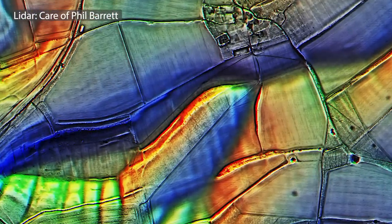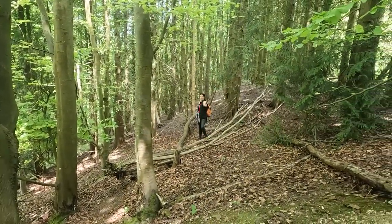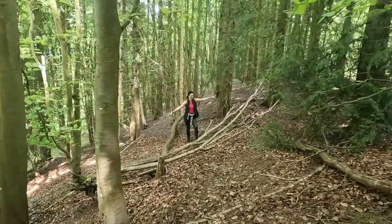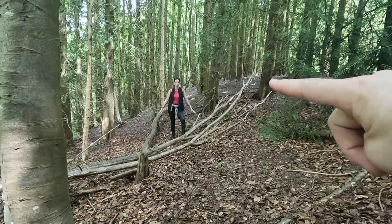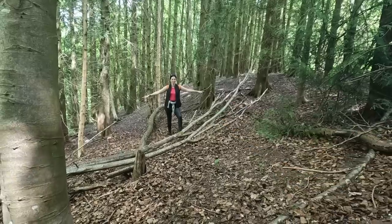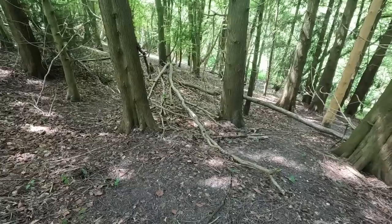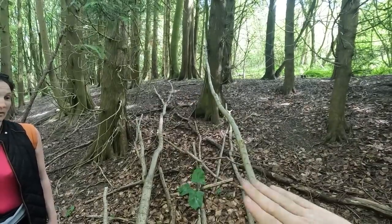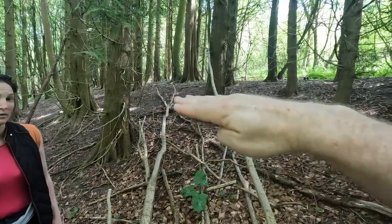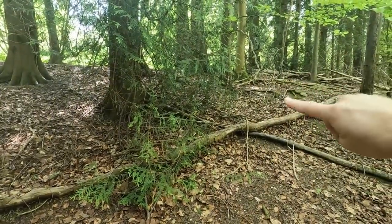This is quite exciting. We weren't expecting to find this because it didn't really show up on LiDAR, but we're on line with where the Roman road should have gone. Rebecca, do you want to point your arms in the other direction? So you are in what is a big cutting. If I go down here, you can see the level that we've been walking along. We should be walking at this level, but it goes down and it goes up. Now that is on the exact alignment. It doesn't show on any camera, but the whole slope just disappears here and goes down there. There you have a level — that level should come across here, but it dips right down and then back up the other side. The slope we walked along dips right down there.